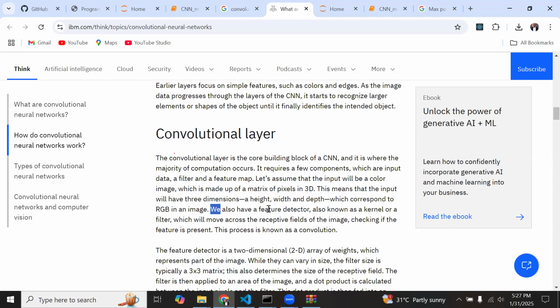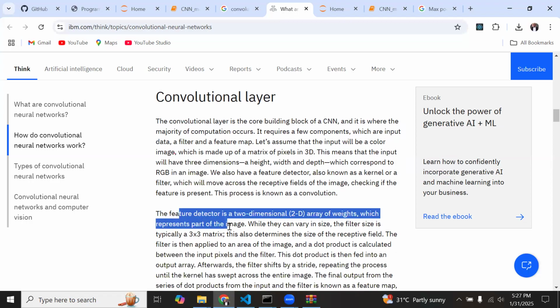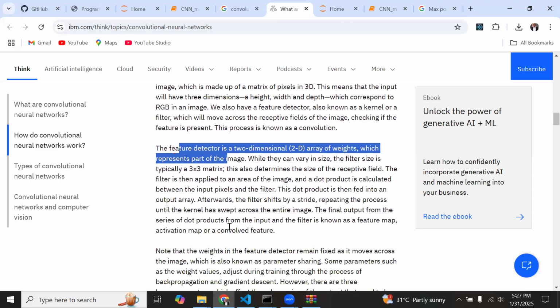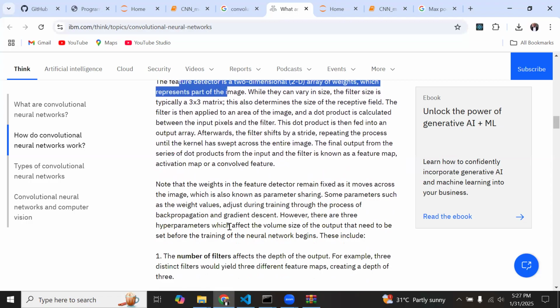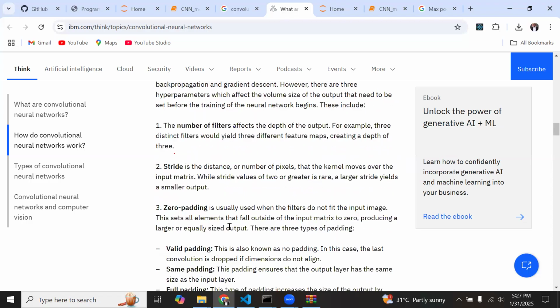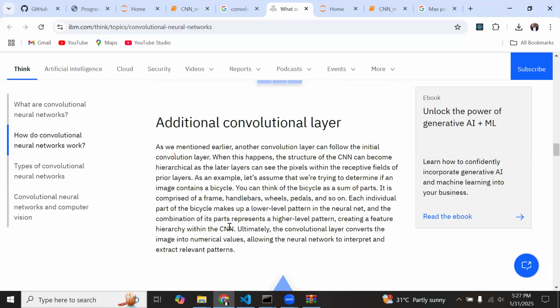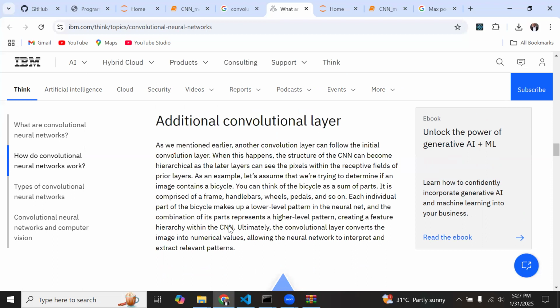Now, we also have a feature detector, also known as a kernel. We know what kernels are, which also will move across each one. Now, the feature detector, I was trying to look for something. I think I read it earlier on. But basically, what is happening is when we have additional layer.